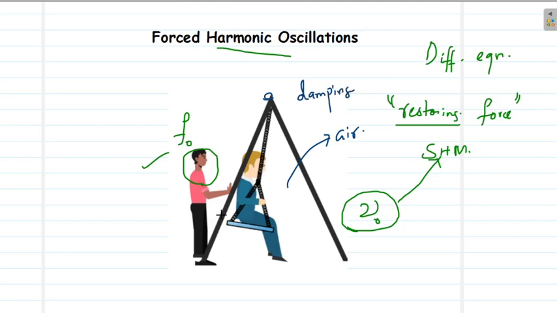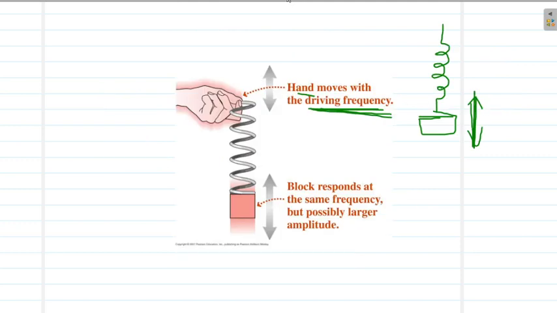The restoring force comes mainly due to the gravitational force that is acting towards the mean position. In the case of a simple pendulum, we have seen that there is this restoring force that primarily arises due to gravitational force. The system will execute oscillations. And the external force is the driving force applied by this external person. So these are the three forces in the case of this swing.